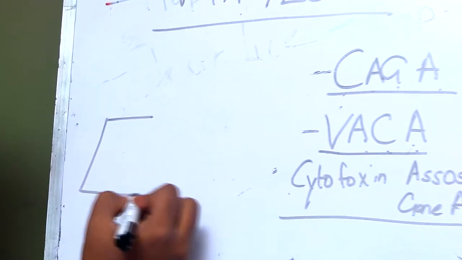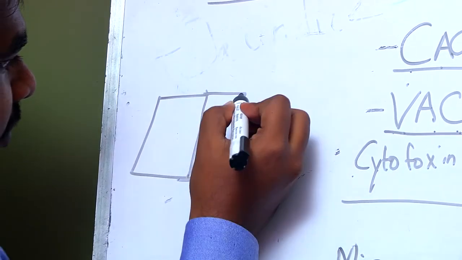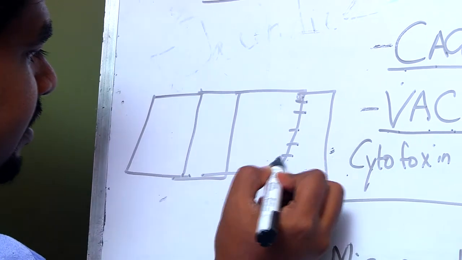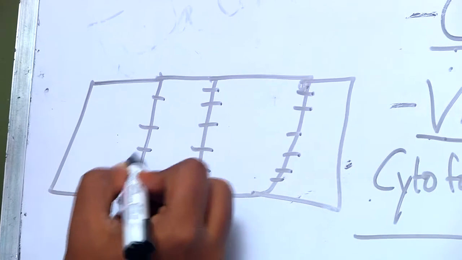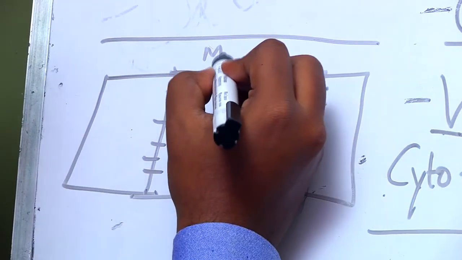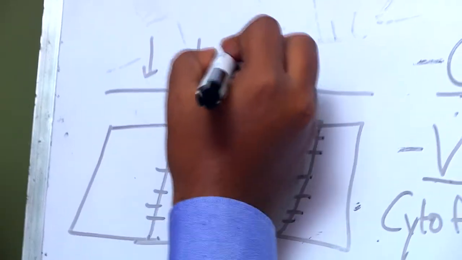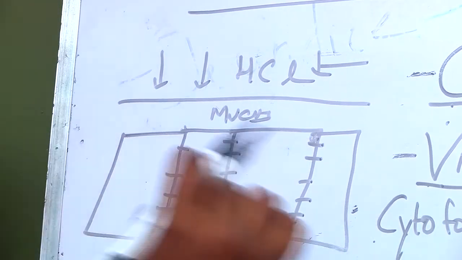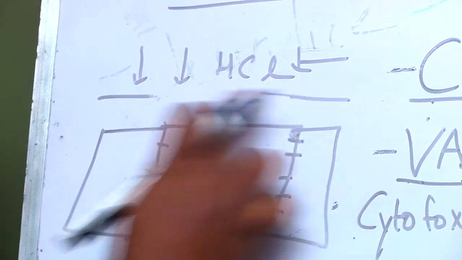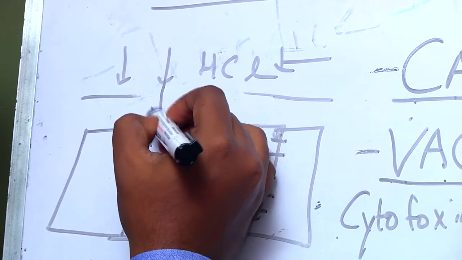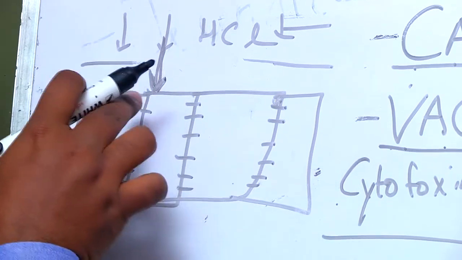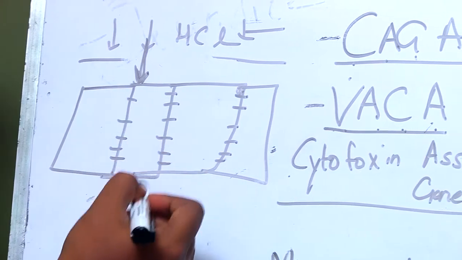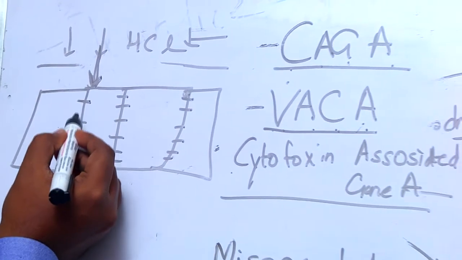So these cells in the stomach consist of tight junctions, right? These tight junctions are secured by a mucous layer, and then you have your HCl here. In circumstances like alcohol consumption or where your prostaglandin is not acting, the mucous layer is deprived. So what happens? This HCl comes and acts here. But then again, the additional factor which prevents the HCl from acting on further layers of the stomach is your tight junction.